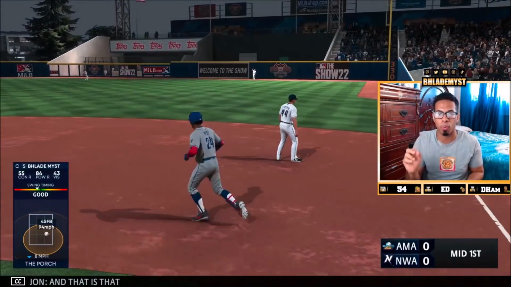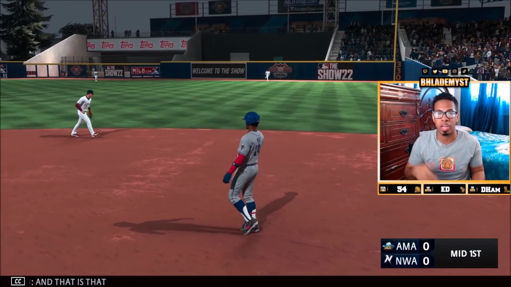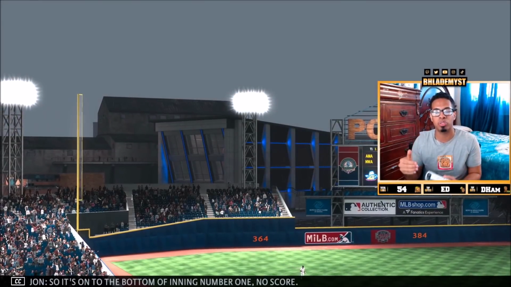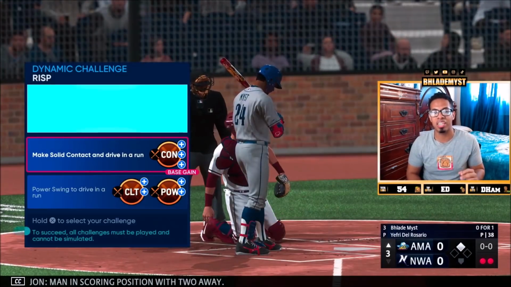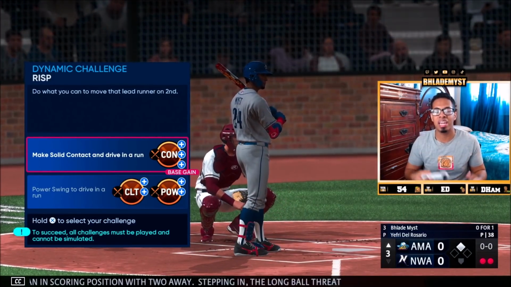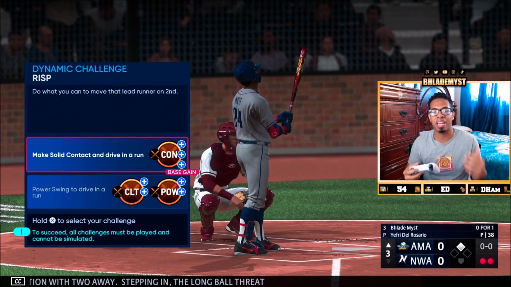You can swing with normal as well, but unless you hit it on the ground, it is most likely going to go ahead and increase your power. So that's why using contact is best, because even if I do hit a home run, it is only going to go ahead and give me contact.